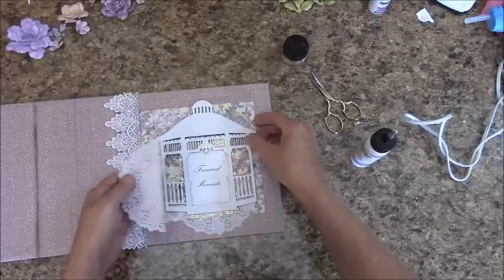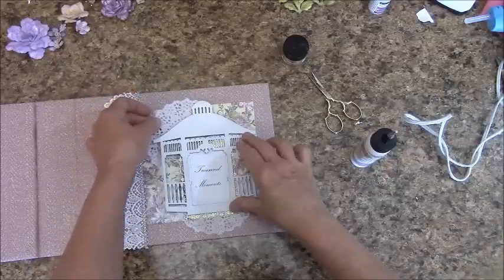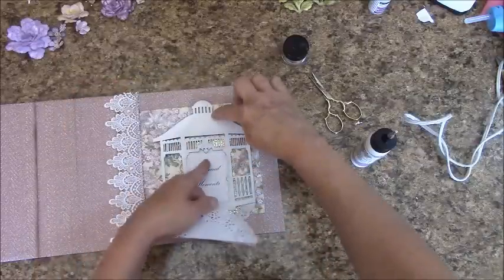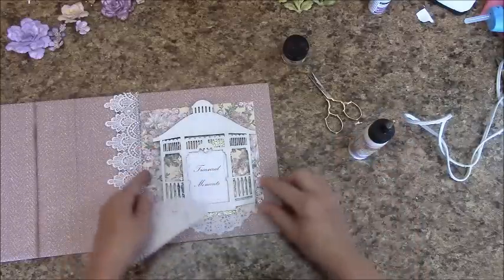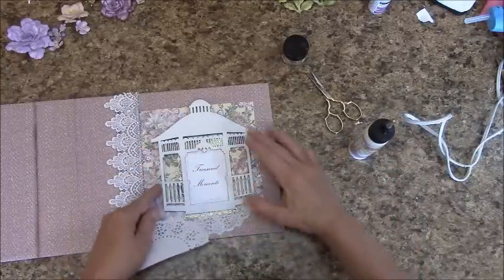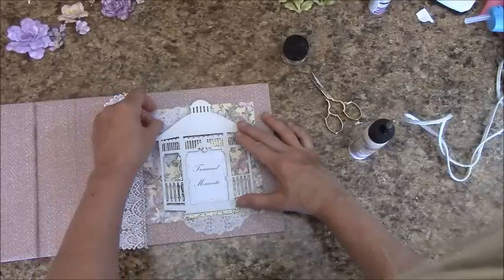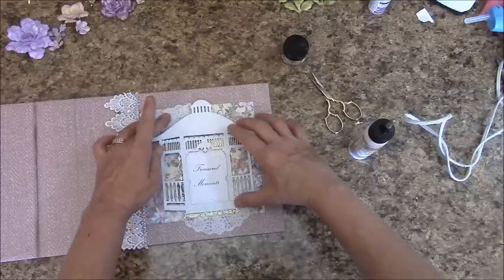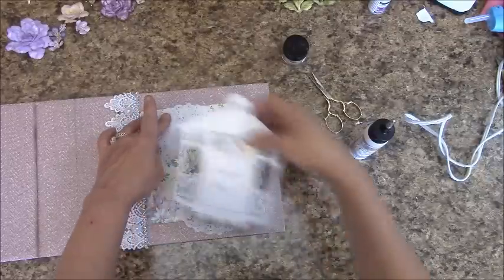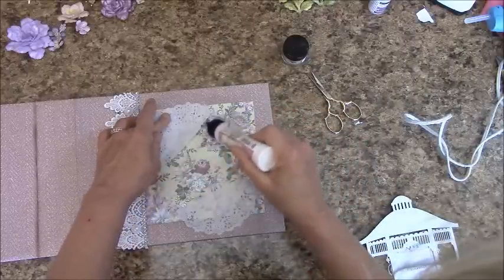Place your gazebo back and just bring this tip to where it falls, just where it's going to hit underneath this part. And we got to be centered. So, like that. And you're going to see some of it down through here. Once you have it there, you can remove your gazebo, hold it down with your finger, and add your glue.